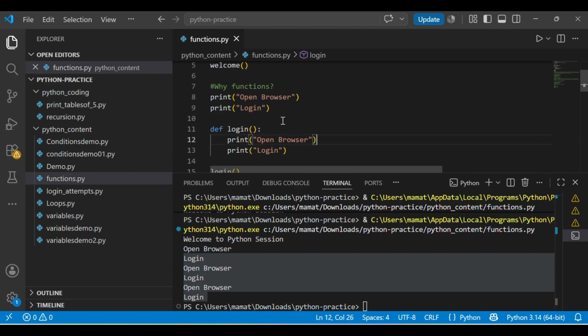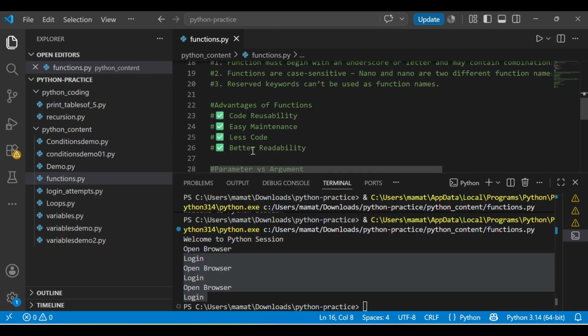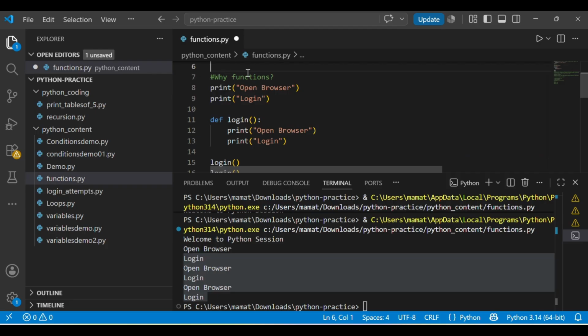Instead of writing this 10 times, I just call the 10 steps using one line of code, right? In that way it gives us less code and better readability. This is the main advantage of using functions in Python code.